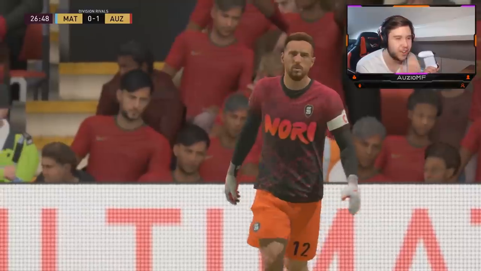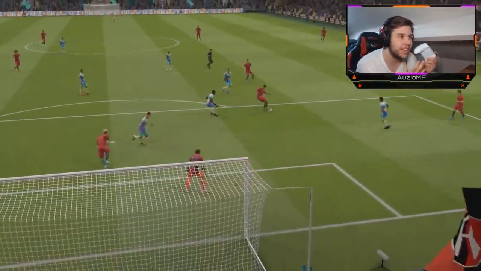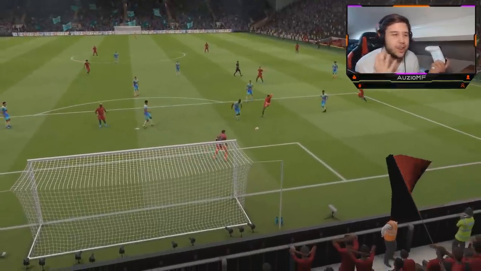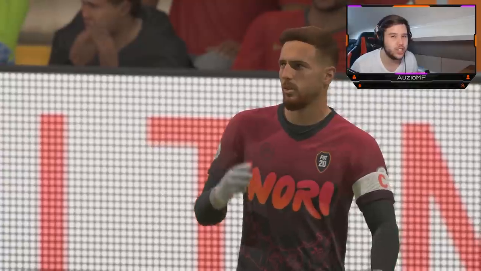The 4-star weak foot coming into play. Super, super unfortunate to not actually make it go into the back of the net. But look at the dribbling. Look at the pace. Look how good he keeps the ball. And it's a very, very unfortunate shot.